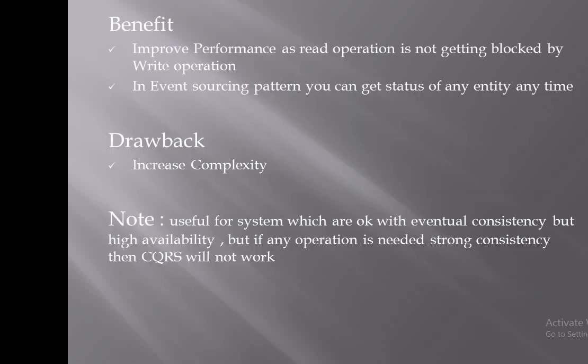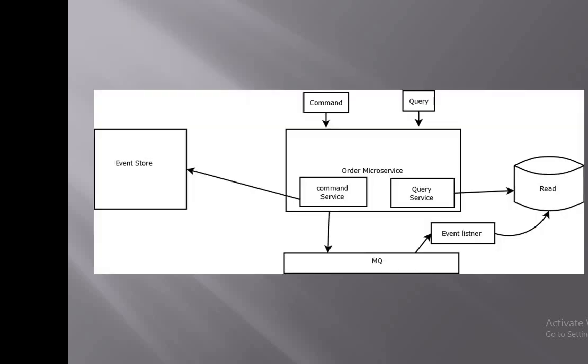So let me cover how we can use CQRS with event sourcing. As I told you, event sourcing is to store every event, to insert every event in the event store. We are not going to update any event, we are just inserting all the events. Now, if you want to know the status of my entity at any time, how do you come to know? Like you have events: order created, payment done, stock cleared, delivery done.